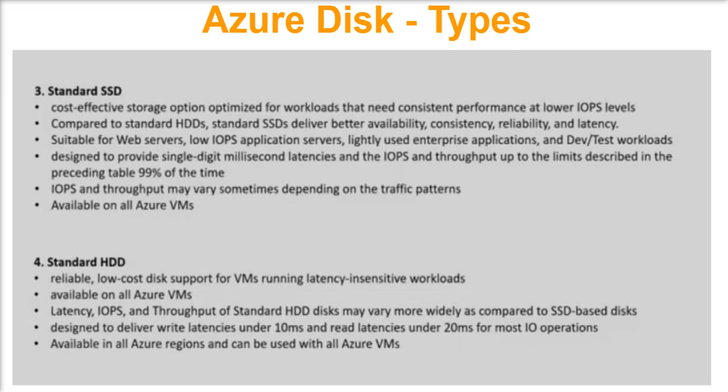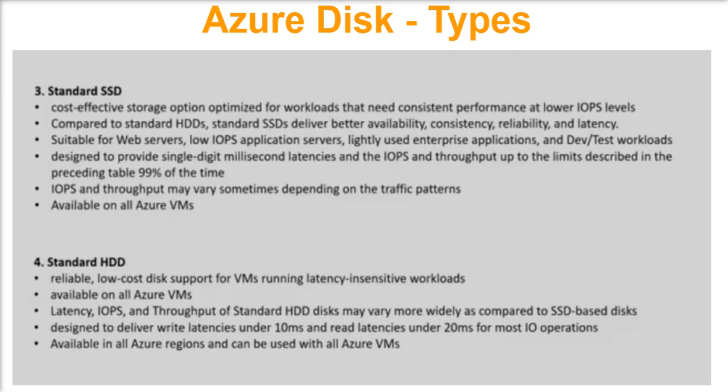Next, let us move to standard HDD. It is a reliable, low cost disk, with support for VMs running latency insensitive workloads. So whenever you need to run latency insensitive workloads, in those cases you can use standard HDD. It is reliable, but it is also low cost. Whenever you are going to use very less amount of data and less sensitive workloads, you can use standard HDD, and you can save your money also.